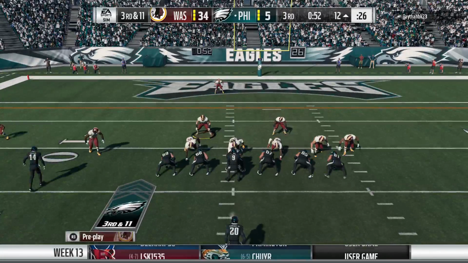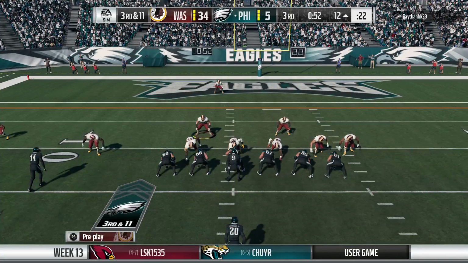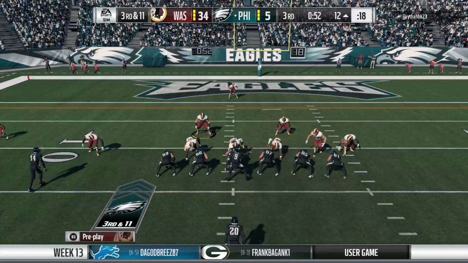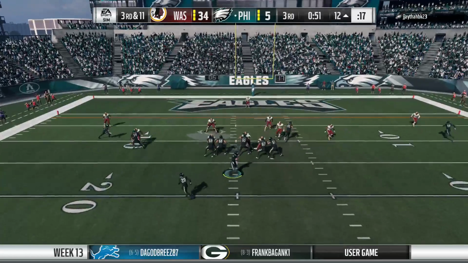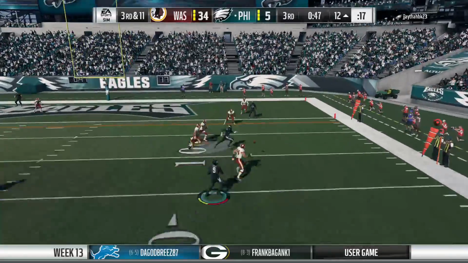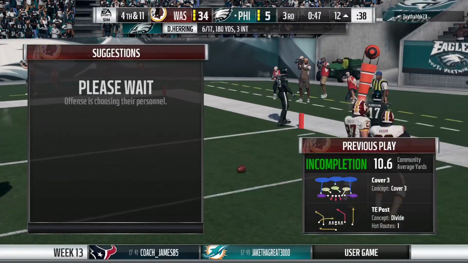Here we go. Watch his curl. Back down in that Philly. Here we go. To throw on 3rd down, Herring, flush to his right. And that is incomplete. I think that was a good job there defensively.